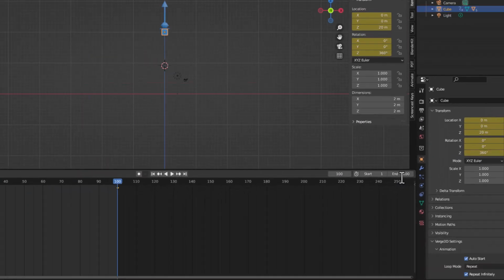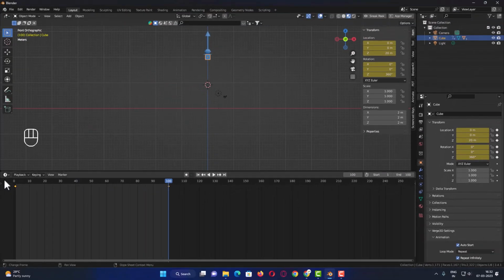So now I told Blender that at frame 1 I keyed a position, and at frame 100 I made changes and keyed the position. Remember to key it by pressing I. When you press I, all this turns into a light yellow color. Now rewind this, you have 2 keyframes.